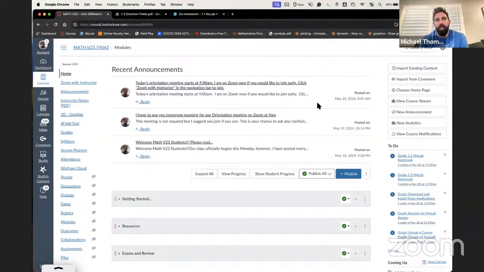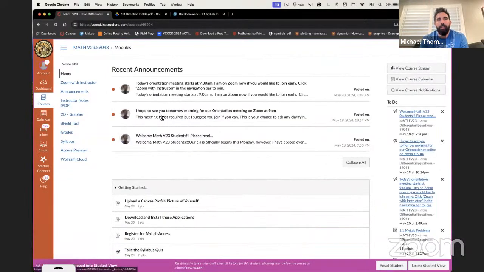One of the things is when I say to log in and go to our course, you should see something that looks like this. When you click on the course, your student view, this is what you see when you log in. And right now you are on the home screen. We call this the navigation panel over here, and we're defaulted into the home screen. There's a bunch of buttons here. You click this one to Zoom with me. If we set up an appointment throughout these next few weeks, that's where you would go to meet me.